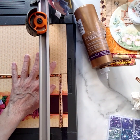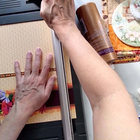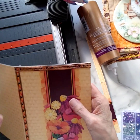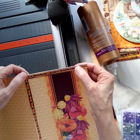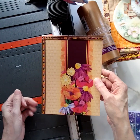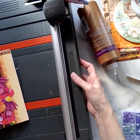Now we're good. When all else fails, measure it again. Beautiful. Perfect. I love it. Excellente. Now I can move that up a little bit. Perfect. Looking really good. Love that. I don't think I need that, but I'll just put it aside.